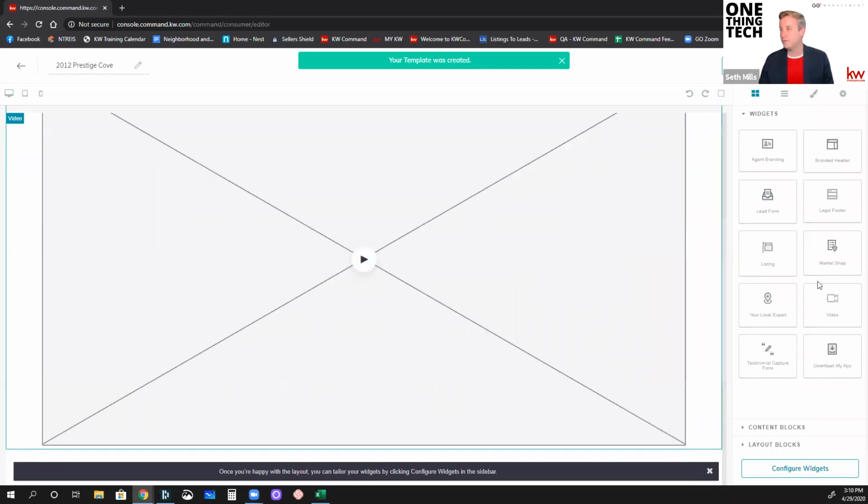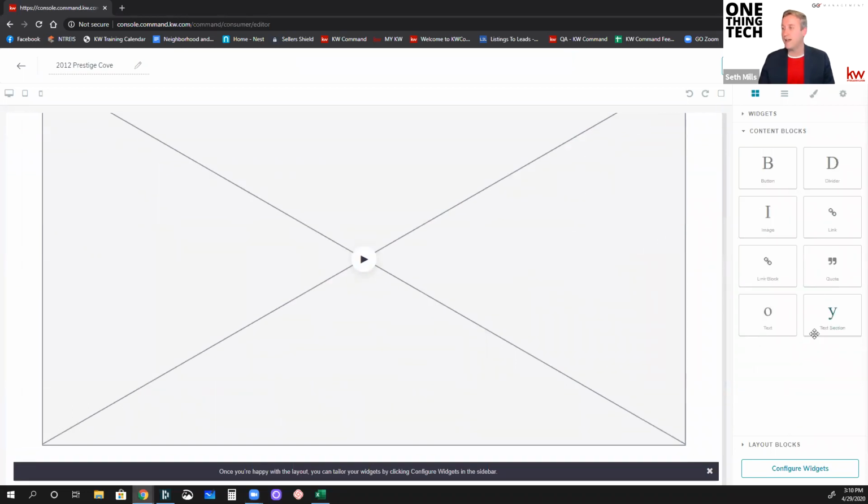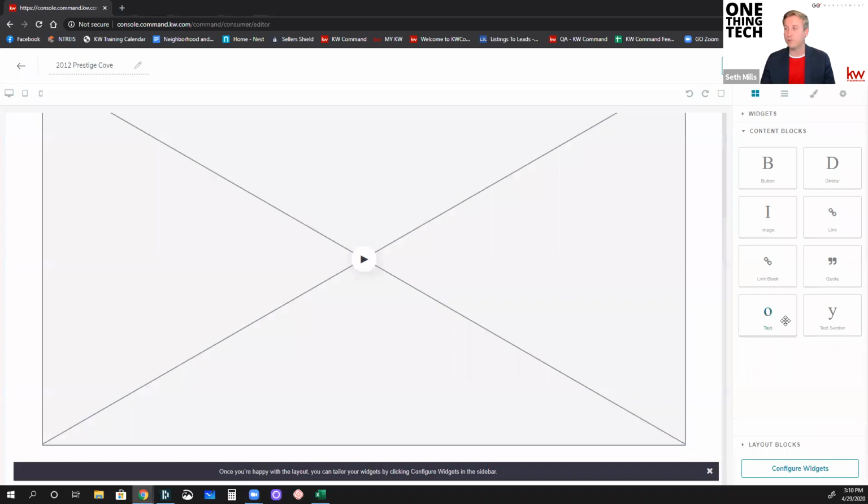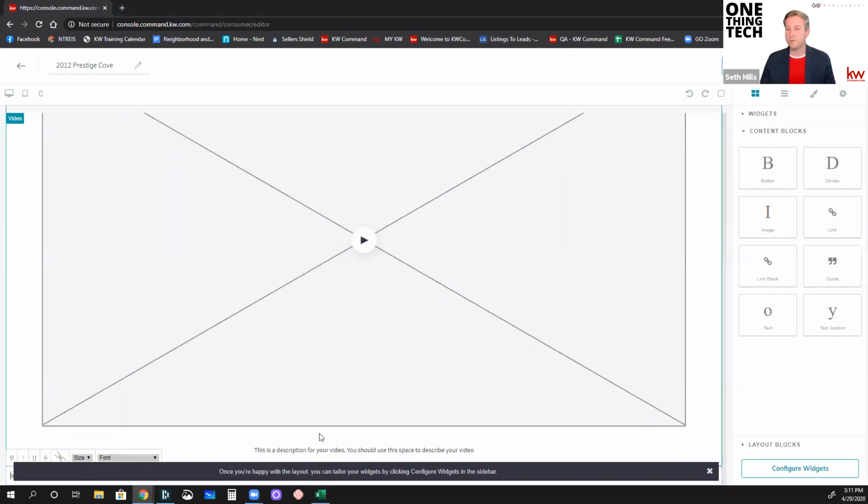After that video, I had the Matterport tour. Now the Matterport tour there is not a widget for, so I'm going to show you in a moment how to drop widgets in from outside sources using a text box. So instead of looking at the widget screen, at the bottom, I've clicked Content Blocks. You're going to look for text. It has the O. I'm just going to grab the text box and drop it in below my video box.